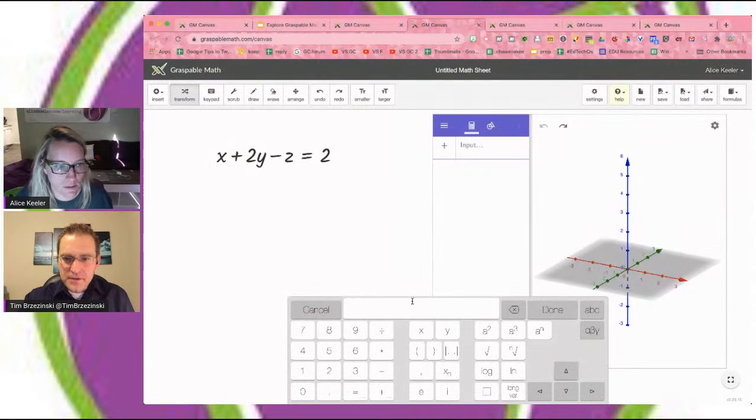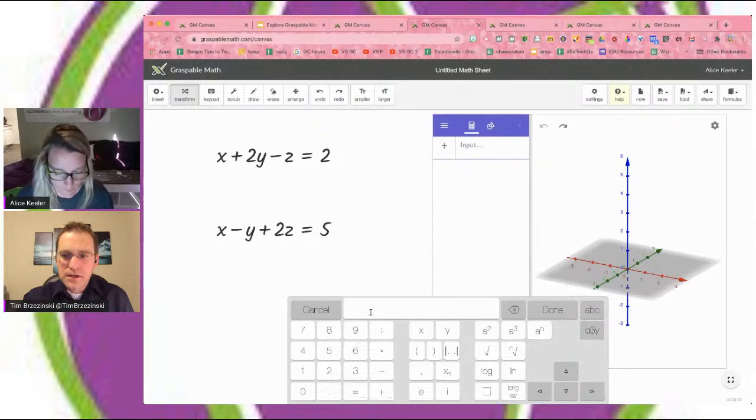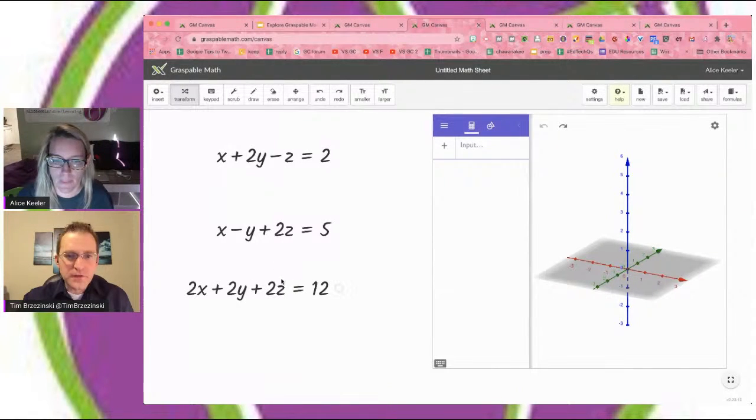All right, so the next one is x minus y plus 2z equals 5. Then the final one is 2x plus 2y plus 2z equals 12. Now, granted, some kids are like, well, that's just x plus y plus z equals 6.